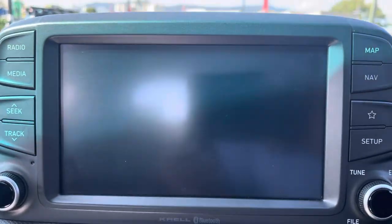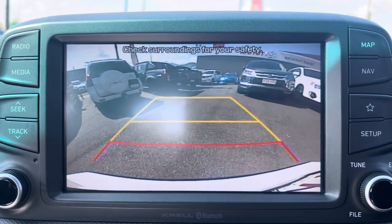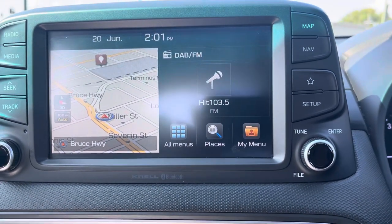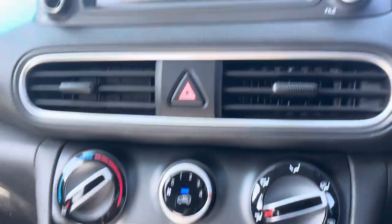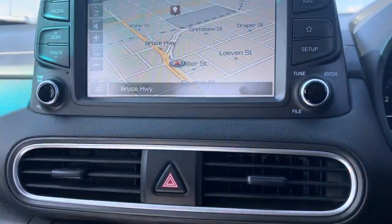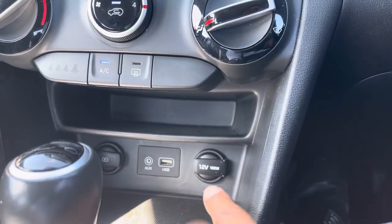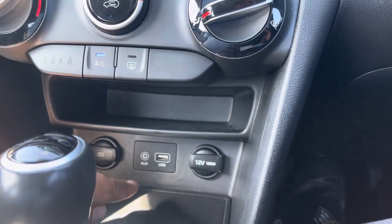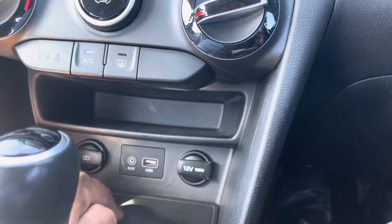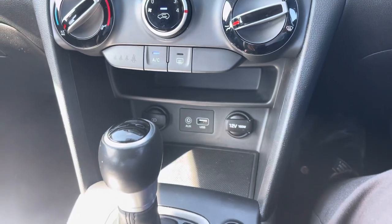I'm going to show you the reversing camera — it's nice. The lines on the camera show you how far you can go back and forth. You can fill the screen up and press that button and it will go to full screen for you. You've got your air conditioning below that as well. You've got your 12 volt auxiliary, also your USB and an extra USB point for your chargeable phone, and then you've got your AUX as well. You can sit your phone there if you want, or put anything you want down there.